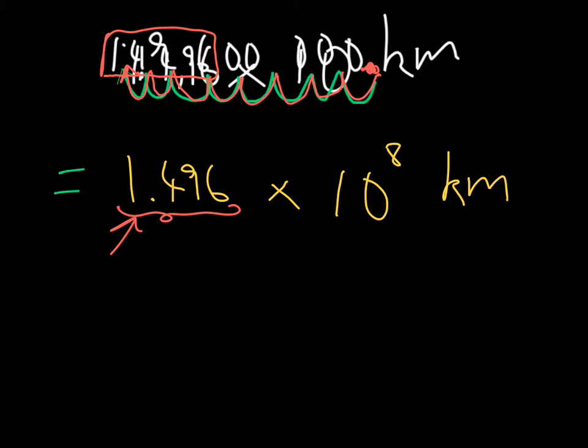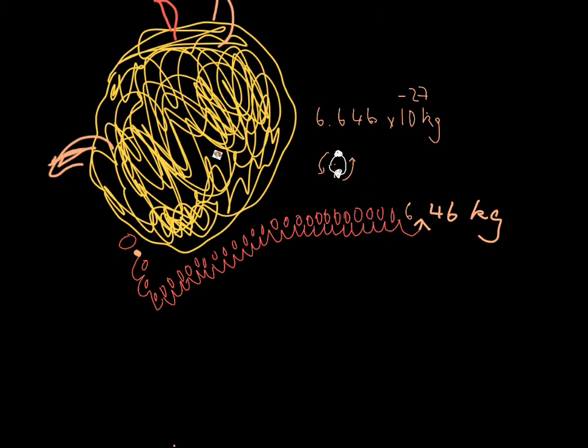Nice easy number. Now because we divided it by 10 8 times, we must go and multiply it back in by 10 to the 8, so 10 to the power of 8, so that we end up with the same number, so that we can say that these two numbers here are equivalent. So you can see that this number here, 1.496 times 10 to the 8 kilometers, is much tidier and easier to write. So this doesn't just relate to small numbers, it also relates to big numbers.